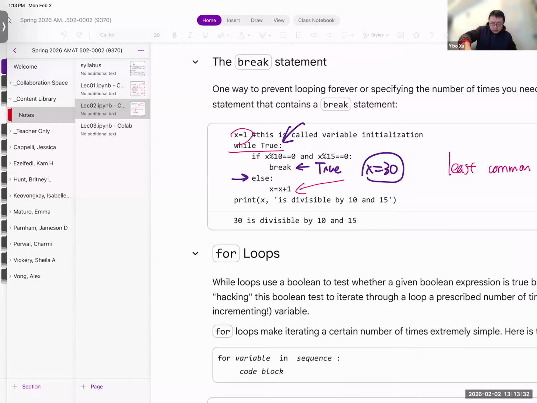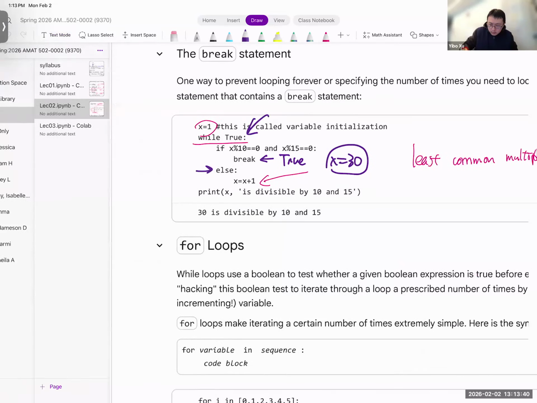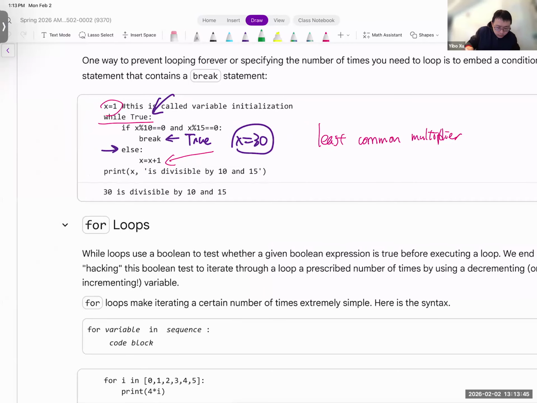So last time we stopped at the introduction of the for loop, right? So basically, remember, if you want to set a break so that the loop will not go on forever for the while loop, then what you want to do here is to introduce a break line. If you don't do that, then it's possible that the loop will just continue forever.